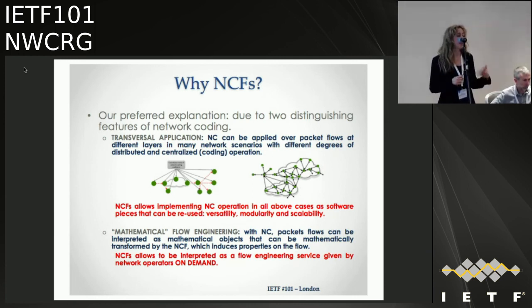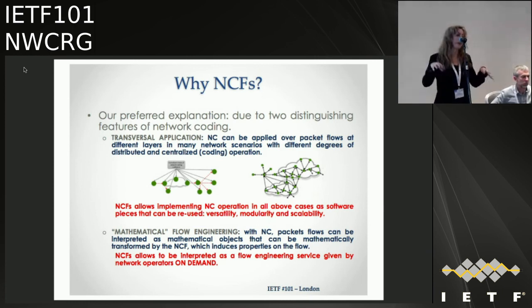So then we could have a versatile network coding way of applying, which can also be modular and provide scalability. And second, a distinguishing feature of network coding is that we can think of it as doing mathematical flow engineering. What do we mean? We mean that with network coding, we can see packet flows interpreted as mathematical objects.